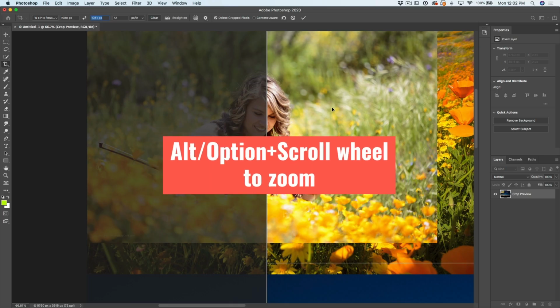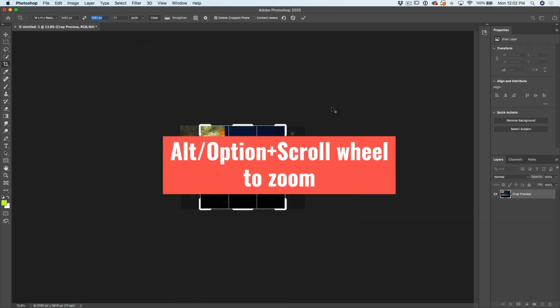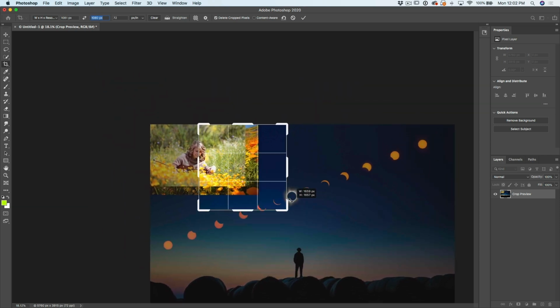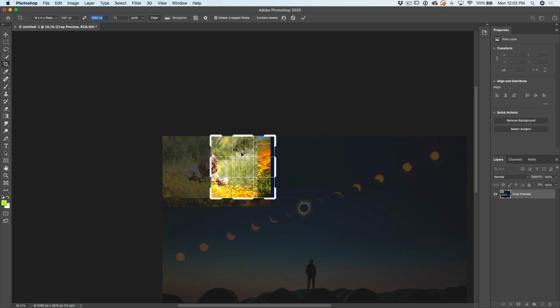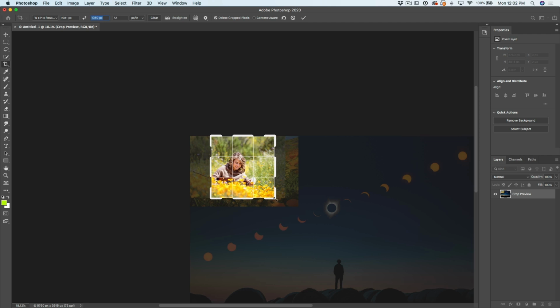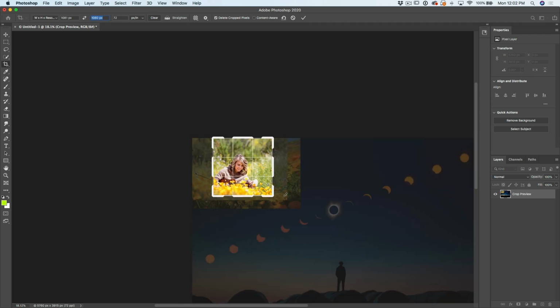If we hold down the Alt or Option key and zoom out, we can see, okay, there's our square crop right there. Now, some of these images are obviously going to be much bigger than other ones. So I'm just going to click and drag this down so we can fit within the smaller images. This way, it's going to create a new crop size where we're not scaling images up and down. Now we're going to turn off Delete Cropped Pixels because we don't want to delete anything.